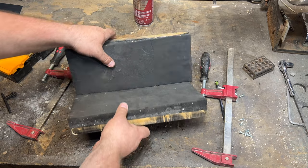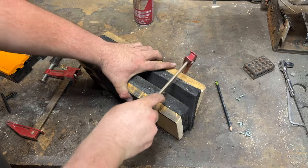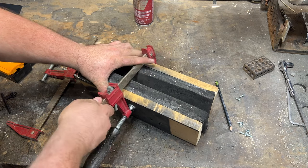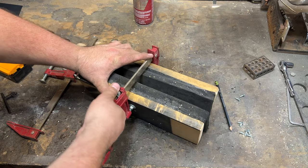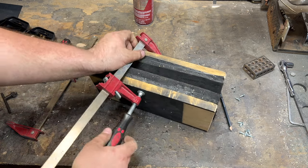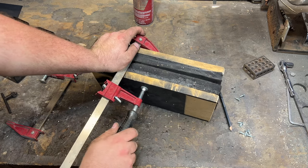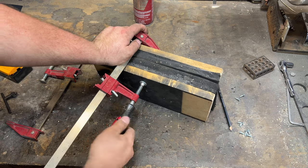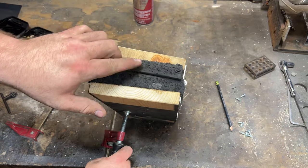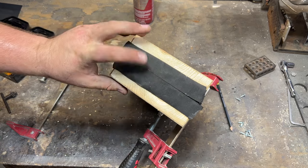In retrospect, two and a half inches is way too small for your hinges, but I think I can make this work for the one Kydex sheath I need to make today. After that I'm definitely going to get some larger hinges so it's not quite so crazy tight, because this is going to be cumbersome. As you can see, it does squish together — that is going to be a tight press. It all squishes together, it will work, but that is probably just a little bit too tight.